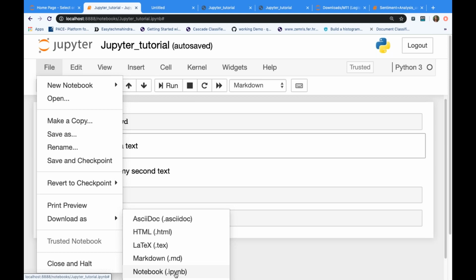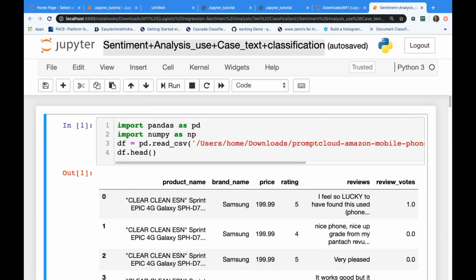So what it means is, if anywhere you're finding a file that has an extension called IPYNB, that file can only be opened in Jupyter Notebook, not in any other IDE. Because in Jupyter we are writing not only Python code but also Markdown, so other IDEs will not support it. So do not try to open an IPYNB file in Spyder or PyCharm or any other IDE. Like here, if you see sentiment analysis, text mining, classification, here it is an IPYNB file.